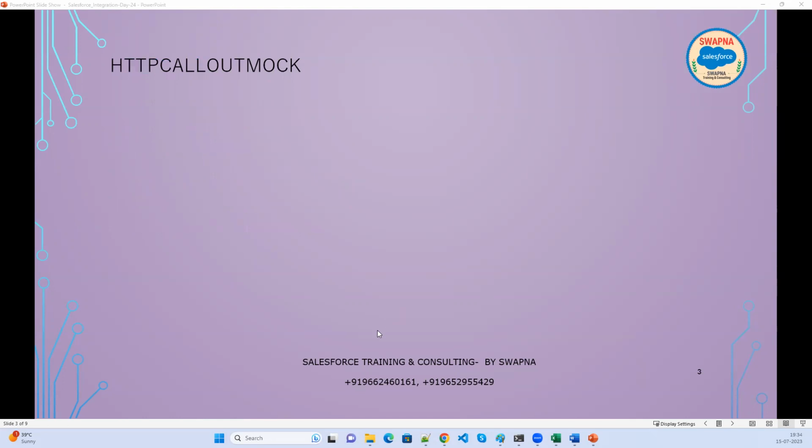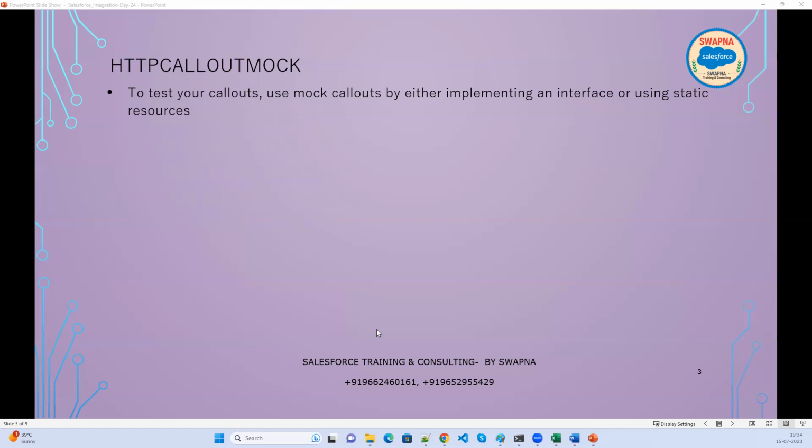Now basically, HTTP callout mock. A callout mock is nothing but a mock we use to test our code, especially code related to integration. Whenever the callouts are happening through Apex and I want to test the code, because Salesforce always suggests more than 75% code coverage, I need to write test classes.